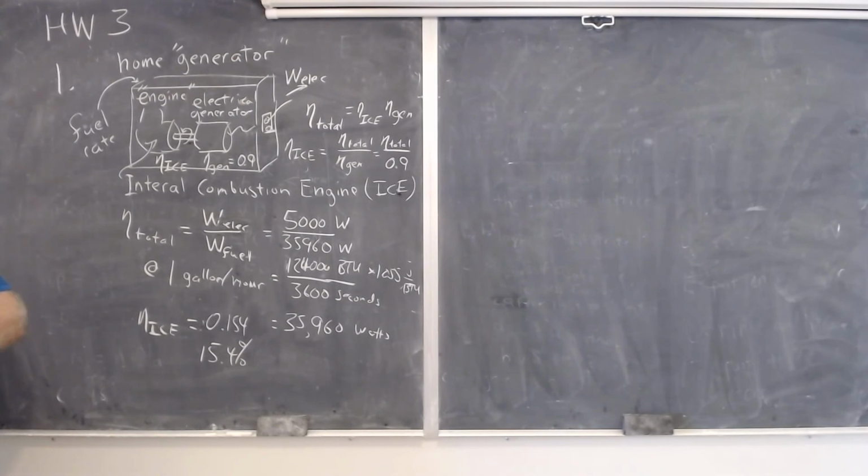And of course it depends on how it's driven and what conditions and what speed and things like that. But this gives you your first impression, at least, that the efficiency of an internal combustion engine is far lower than an electric motor. Now, we're going to see later that part of this is inherent due to thermodynamics. Part of it is due to unavoidable losses, friction, things like that.